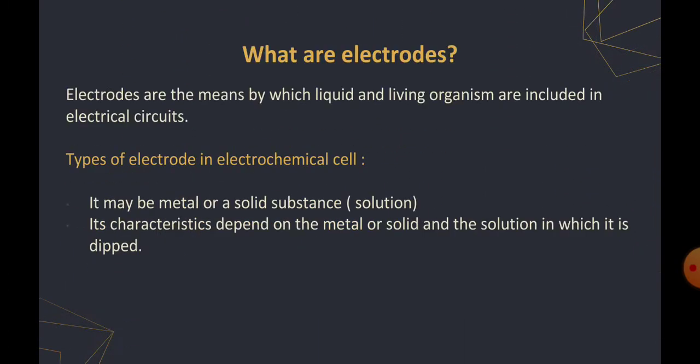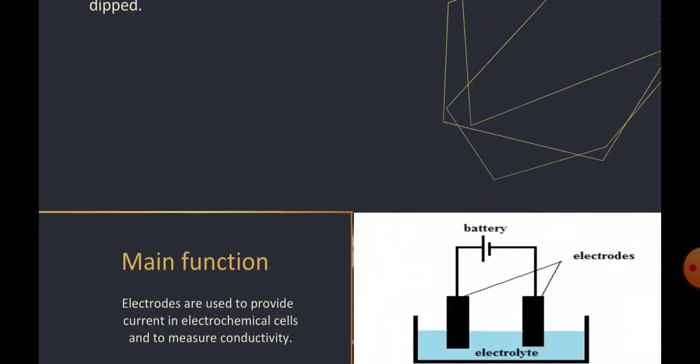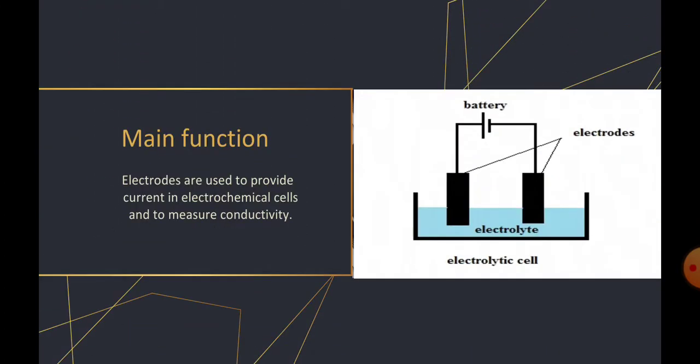So what are electrodes? We know that electricity can pass through solids, liquids, and in some cases also gases. Suppose we have different cells, and in the container we have an electrolyte, and the electrode must be a metal plate or graphite rod from which electrons are basically oxidized and reduced. What is its main function? Electrodes are used in an electrolytic cell to collect electric current and also tell us about the conductivity of substances by emitting and absorbing electrons.